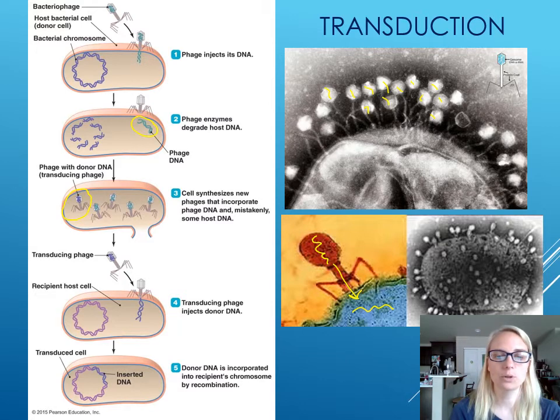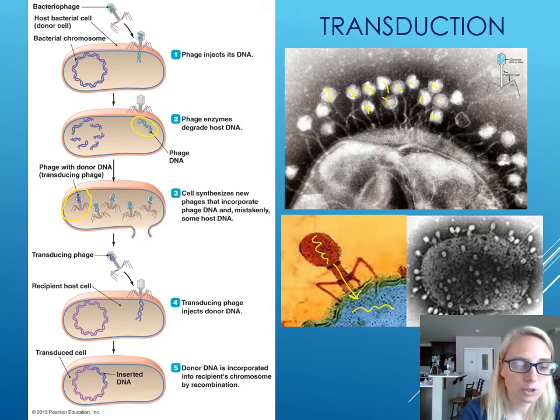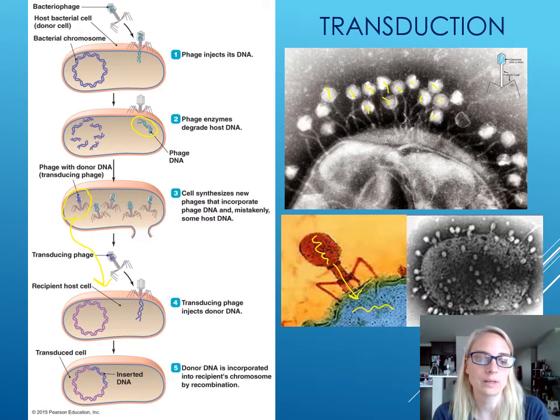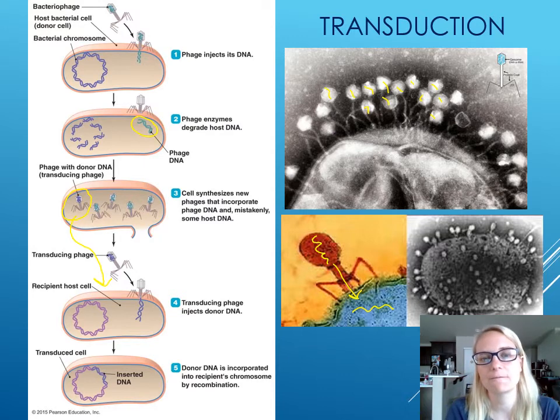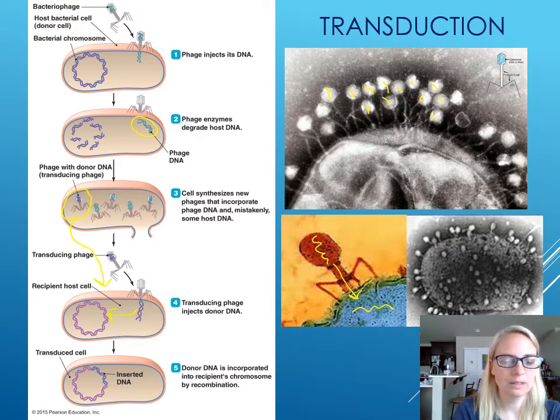So then the cell bursts, the cell dies, all of the bacteriophages go off and land on a new cell. But if we're going to track this little guy, it's going to go in and land on an unsuspecting cell. It's going to think it's injecting viral DNA, but it injects a bit of the dead donor's DNA into this recipient cell. But it's not a viral infection because it's not viral DNA that's being shared. It's just a little chunk of the dead bacteria's DNA. And that can get incorporated into the chromosome. And now we have a transduced cell.